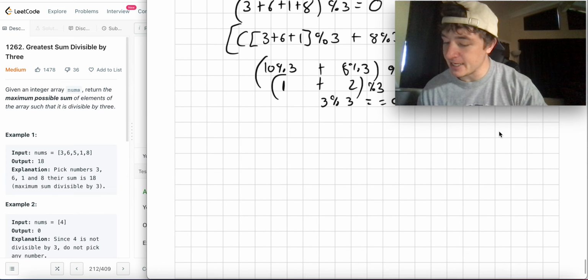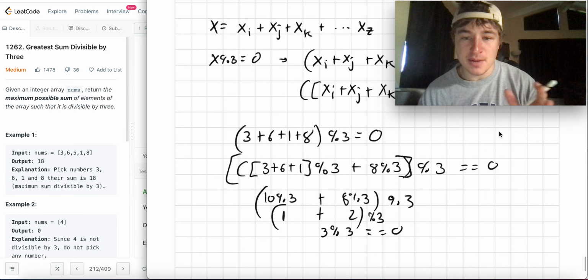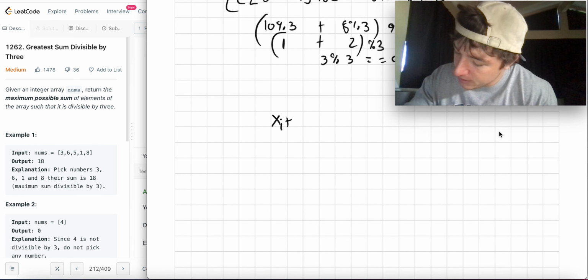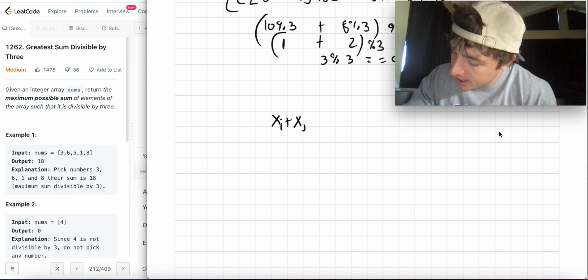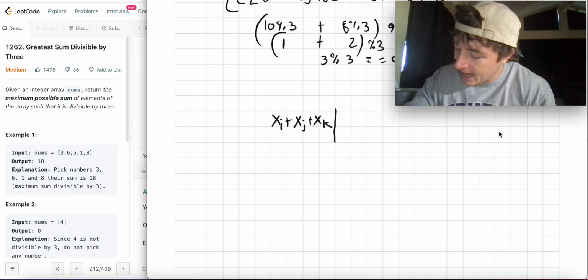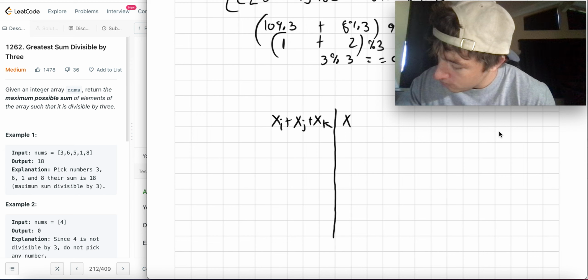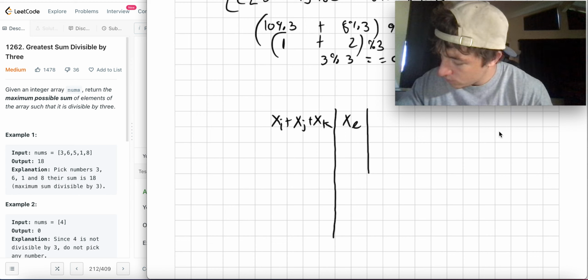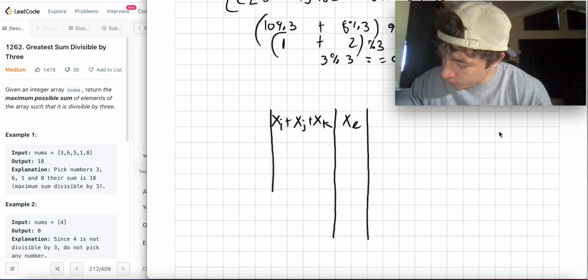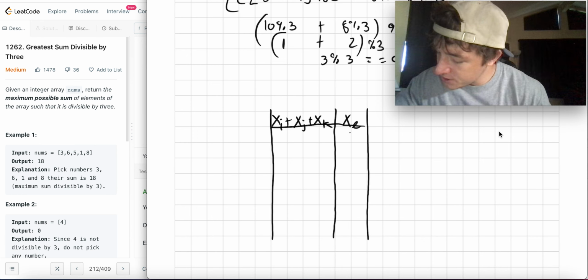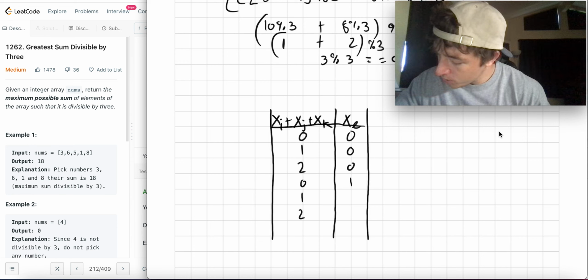What I'm basically saying is, if you look at any previous sum of elements, say xi plus xj plus xk, and you wanted to add an additional element, let's call that xL. Well, if you knew the mod 3 values of this system, if xL mod 3 was 0 and this was 0, 1, 2, and so on, enumerating all the cases.